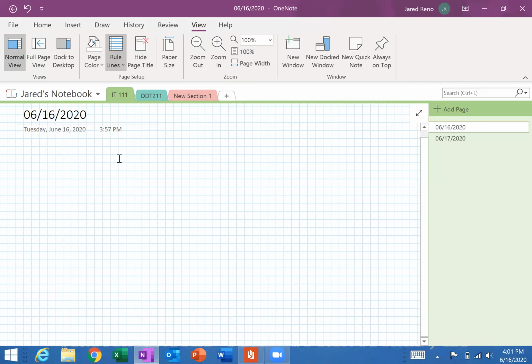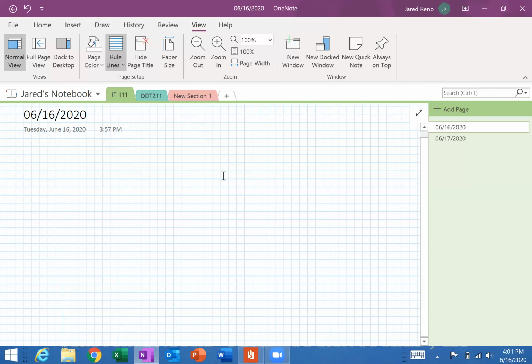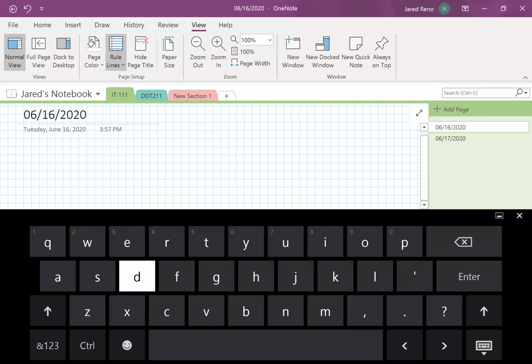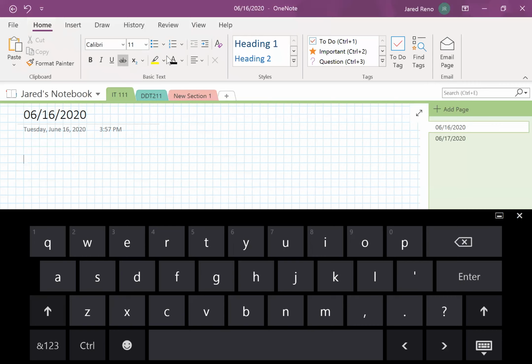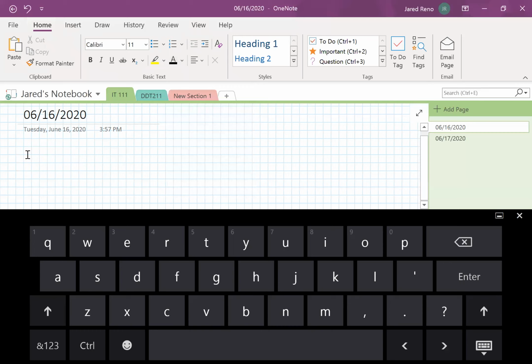And same thing, we can change the size of these grids just by clicking different scales right here. And then it still works the same. Anywhere I click, it's going to start a text box. So again, if you just type normally, you just have a normal text box. Just like always, you can change the font size, the font itself, the color, whether it's highlighted, the color of the text, all that good stuff that we can change in any Microsoft Office product.